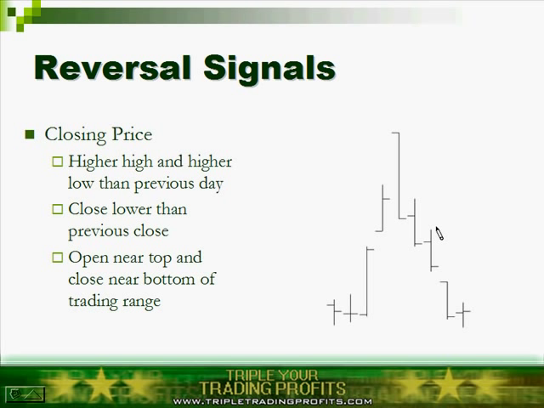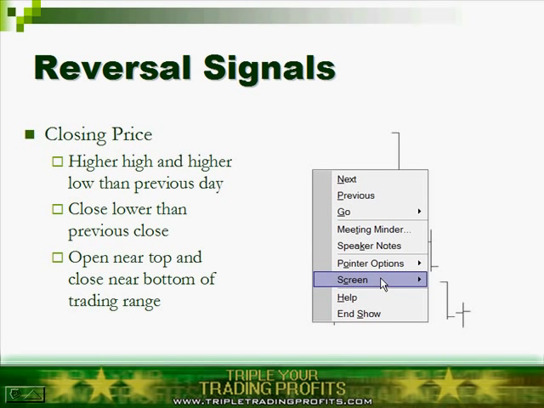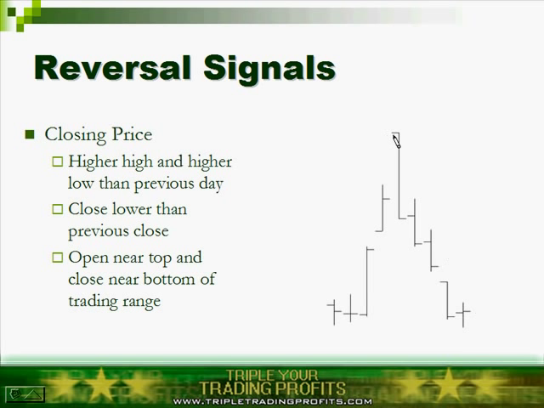We now have a closing price reversal. So again, we've got the two-day pattern in this particular case, and here we've got a very strong day, but have a look at this. We've gapped up on the open, but again, similar to one of the earlier ones, we've moved no higher. Now the earlier one had the closing above the previous close. Now I'll just get rid of that to avoid any confusion, but in this particular case we've seen probably a stronger rejection than that previous pattern, where not only have we moved no higher, we've now moved all the way down here and closed lower than the previous close.